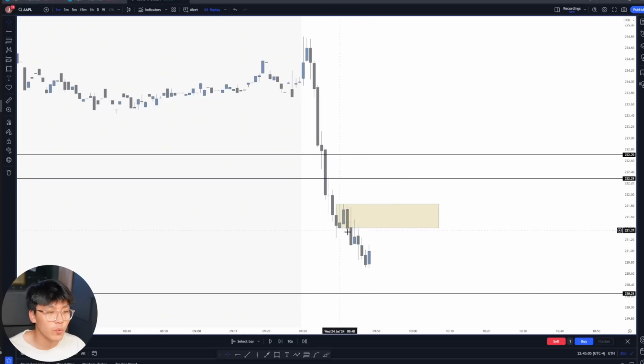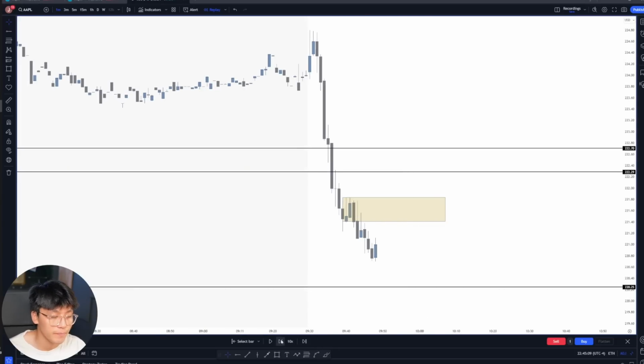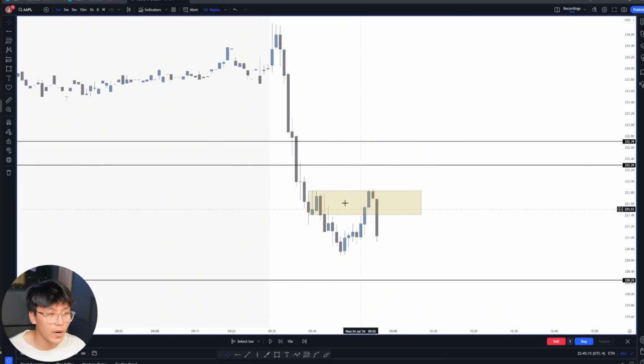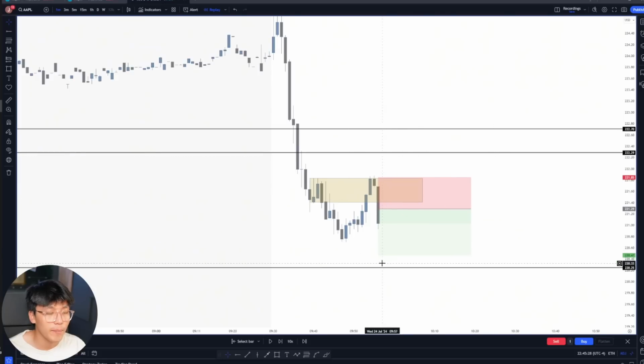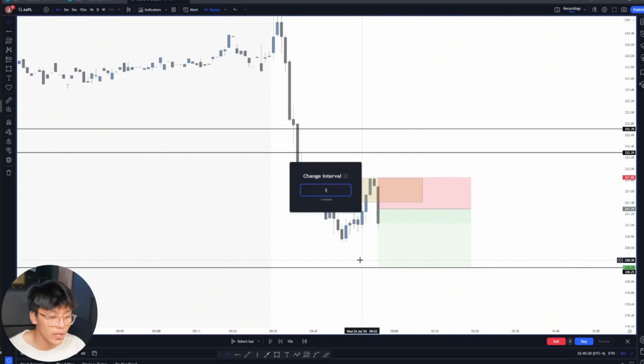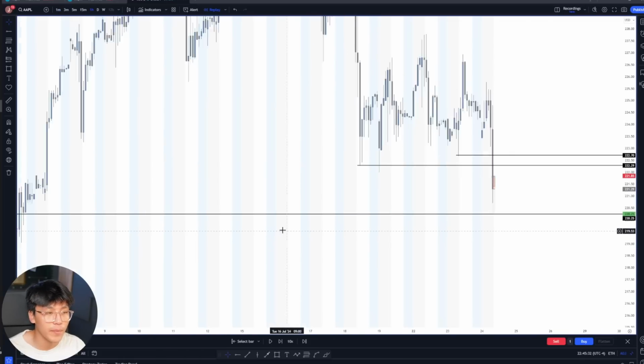So I'll be looking for a retest of this order block if we want continuation towards the downside. You can see right there, price ends up coming to the top of our order block, and this is our confirmation candle as well. I ended up entering on this candle right here at 956, with a risk just above this order block, and my first profit target was 220, which is your higher time frame key level.